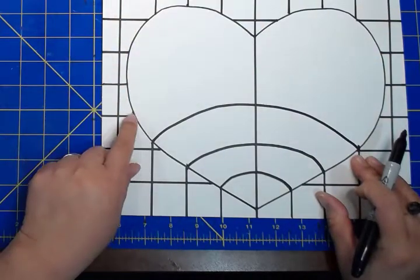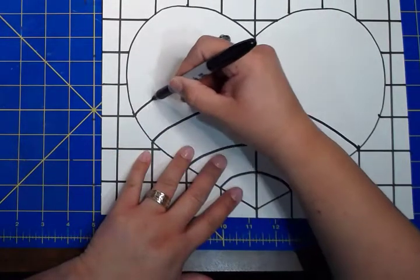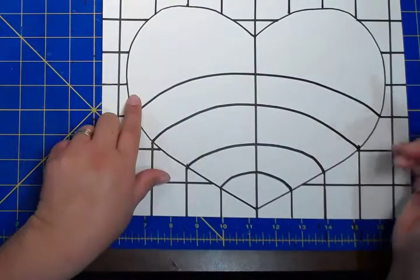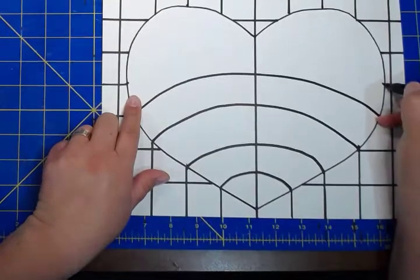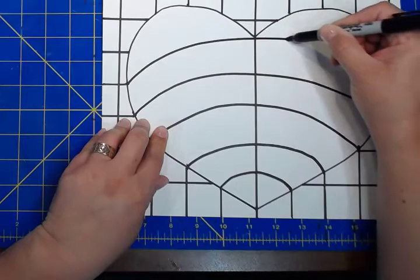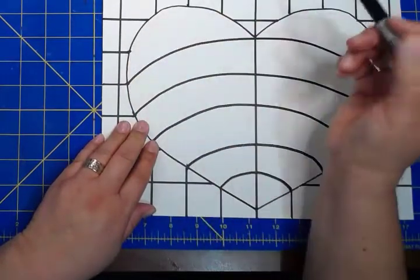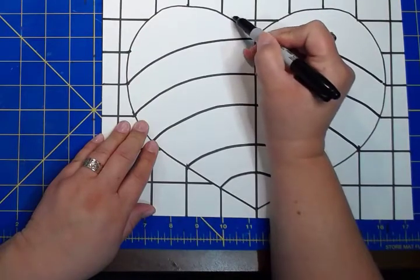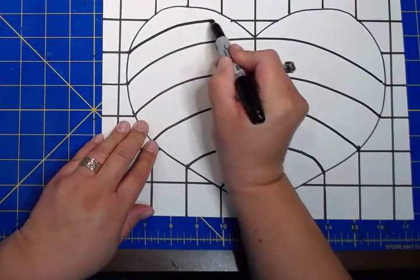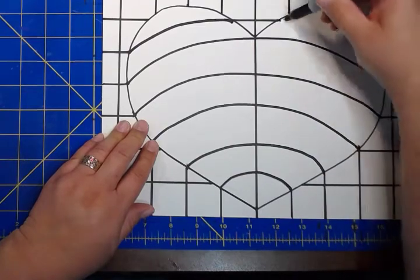Now the next one would be this point and this point. The next line would be this point and this point. And then the next line would be this point, but I'm going to stop it about right here. And then this line here and stop it at this point.